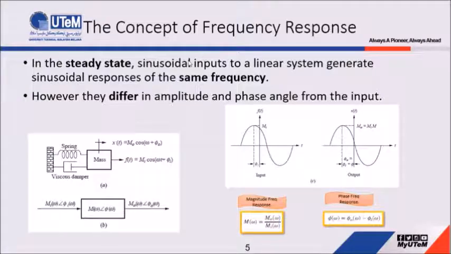The concept of frequency response. Let's say we have this system. This is the system with mass, spring, and viscous damper. In frequency response analysis, the input to the control system is fed with a sinusoidal signal with different frequency. The output from the time invariant system will be the same sinusoidal signal with the same input frequency, but with variation in magnitude and phase. The change in the magnitude and phase of the input signal for a wide band of input frequency can be determined by using frequency domain analysis.